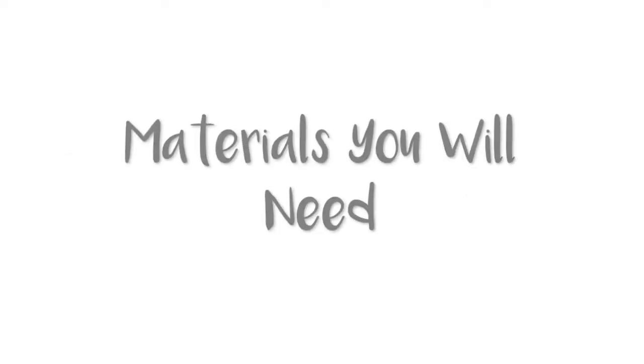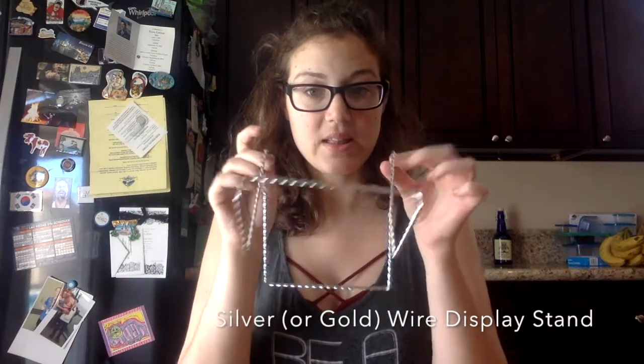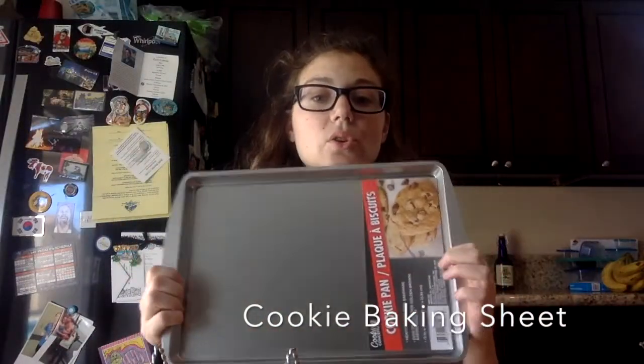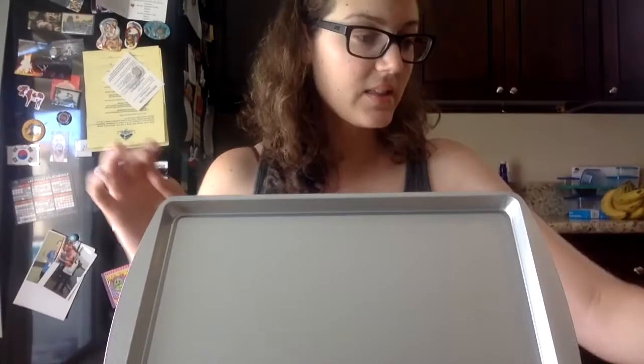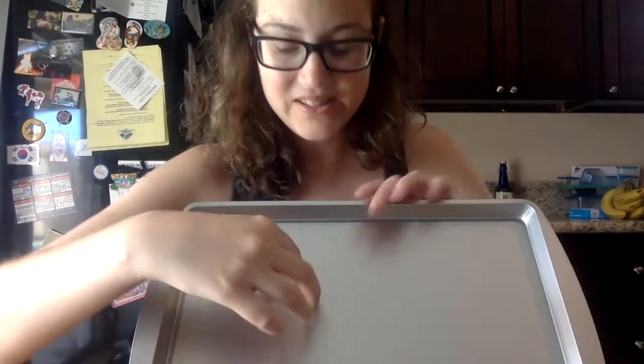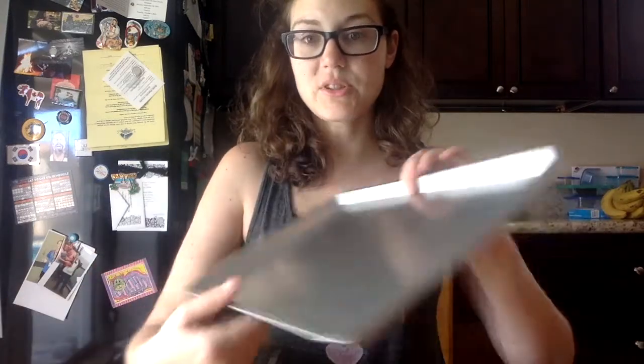One item is this wire display stand — the bigger size. They also come in gold but I got the silver one. And then you also need a cookie sheet, just a regular old cookie pan that you stick in the oven to make cookies with. And the thing that I love is — watch — I have a small Ollie clip right here and it stays. So I'm gonna go ahead and tilt the camera down so you can see what I'm doing.